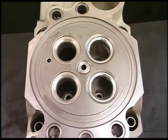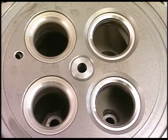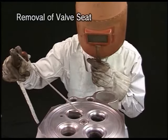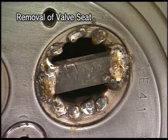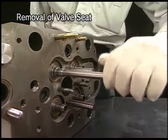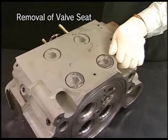Check the valve seat and if it's over usage limit, renew it. Build up the whole circumference of the valve seat face by arc welding to remove the valve seat. If it is difficult to remove it, further weld an iron plate and hammer out the valve seat through a round rod driven into the valve guide.